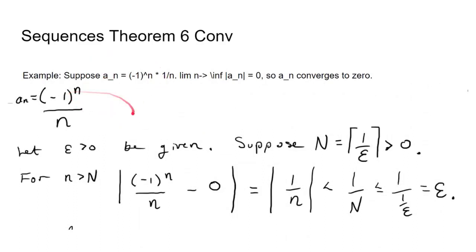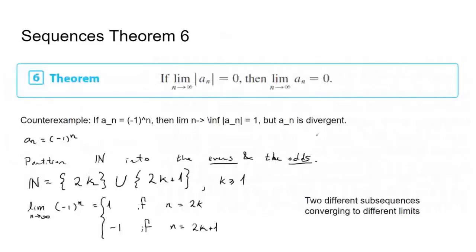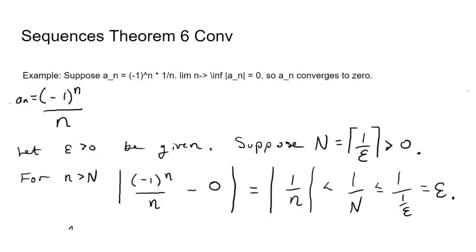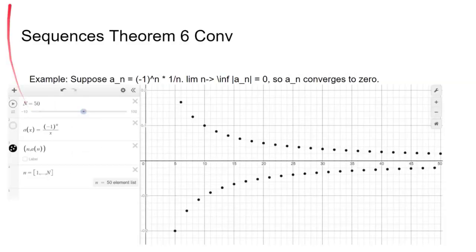We could have just said, oh, well, the limit of the absolute value of this guy equals 0. Therefore, the limit of the sequence with no absolute value is 0. So you could either use this nasty epsilon-N proof, or you could just apply this theorem initially. You could say the limit of the absolute value is 0, so the limit is 0. And then here's the picture. Here's what's going on.